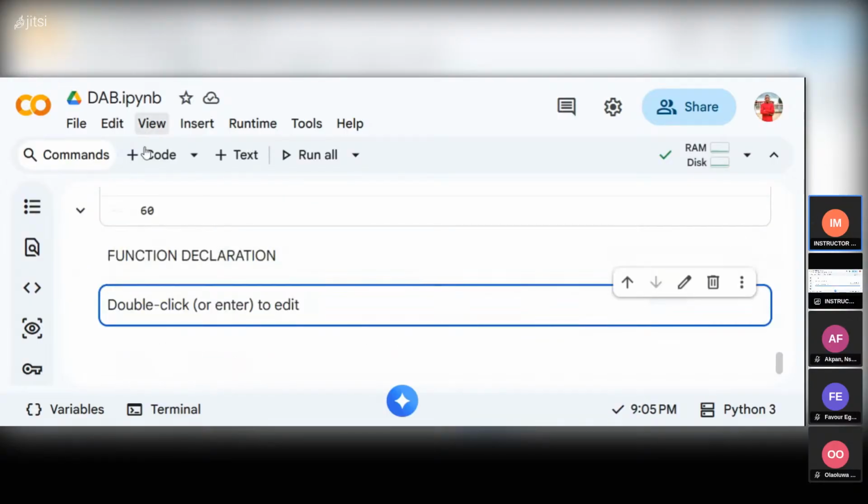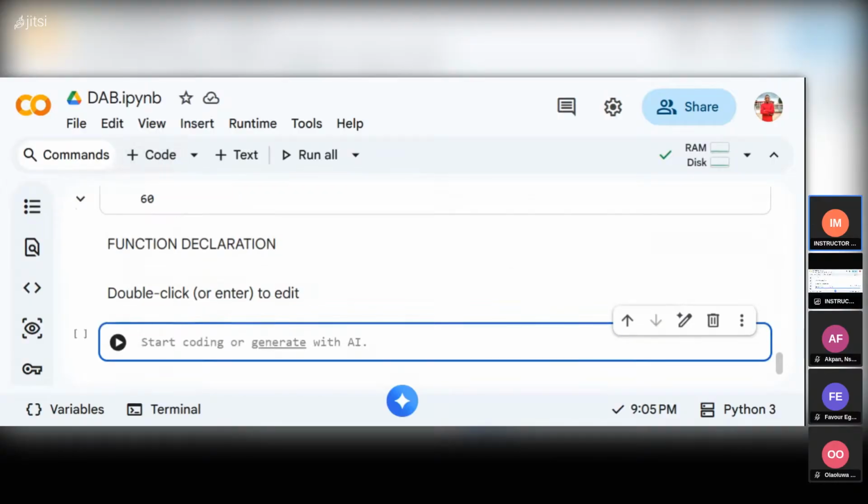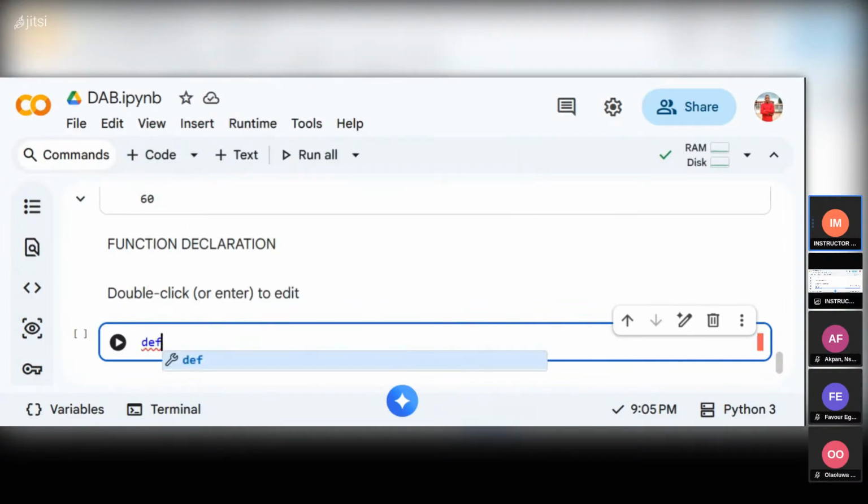Now, we are going to write a code. In this code, we are going to declare a function, which is def. You see, when I type in def, automatically the system has recognized it. Now, we can create it.